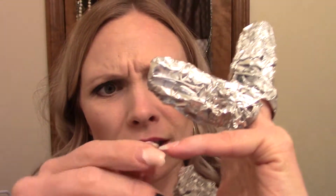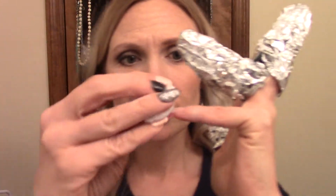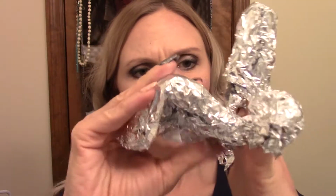Okay. There's a little piece left on there. So then there's plenty of acetone still in this cotton ball, so I'm just going to put it back on. Move that back up. That one worked a lot better than the last time I did it. The last time I did it, it was kind of gooey and I had to file it down before I put the second layer on. So maybe I left this in the water a little longer.